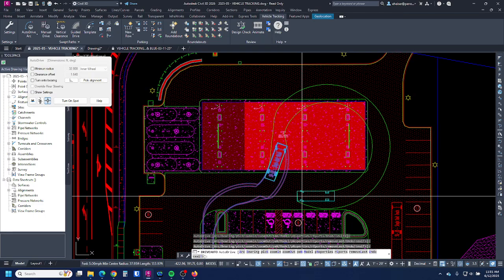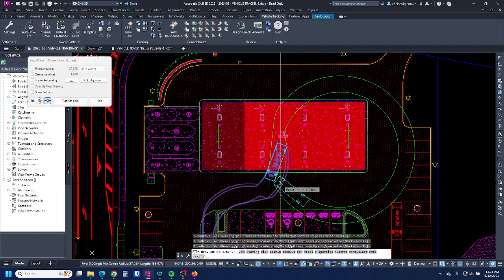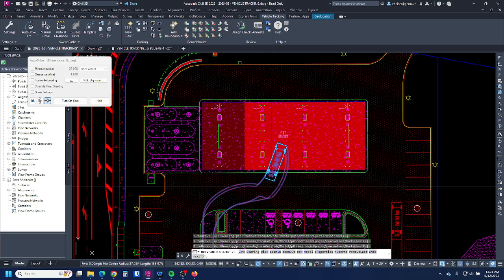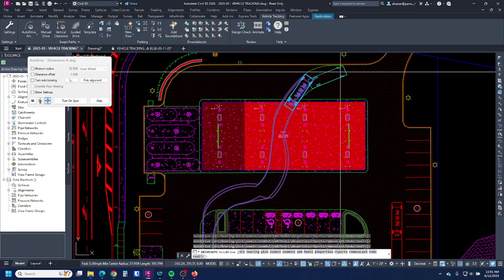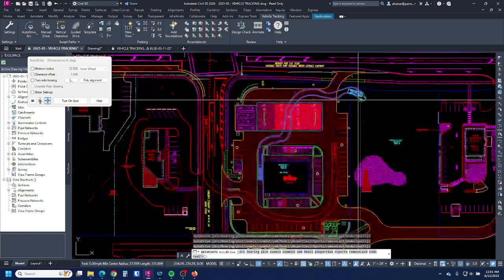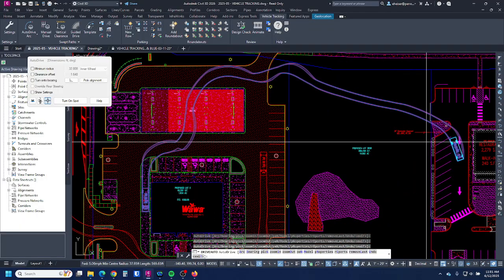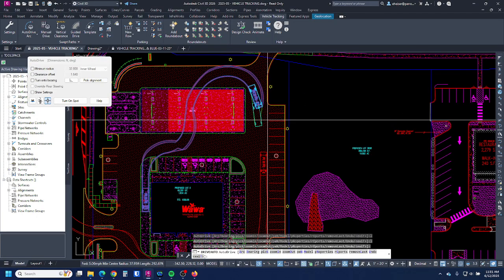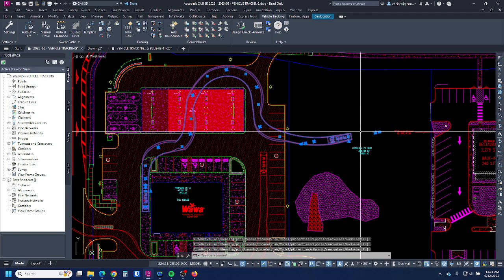And then the last two things for this are tips for the undo, basically. As you're drawing, you can click a few points to add positions for your vehicle. If you want to go back to a certain spot, you just hit L and then enter, and it'll start undoing your clicks. Then you can pick up where you left off if you want to. And when you're done, exit out of the command.